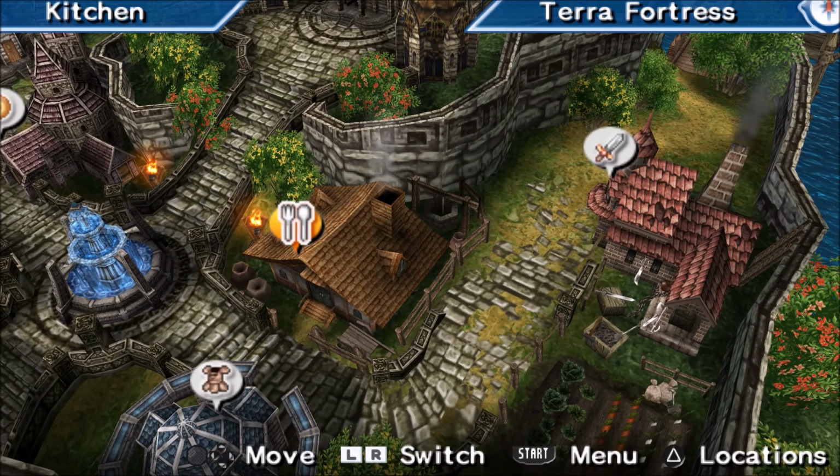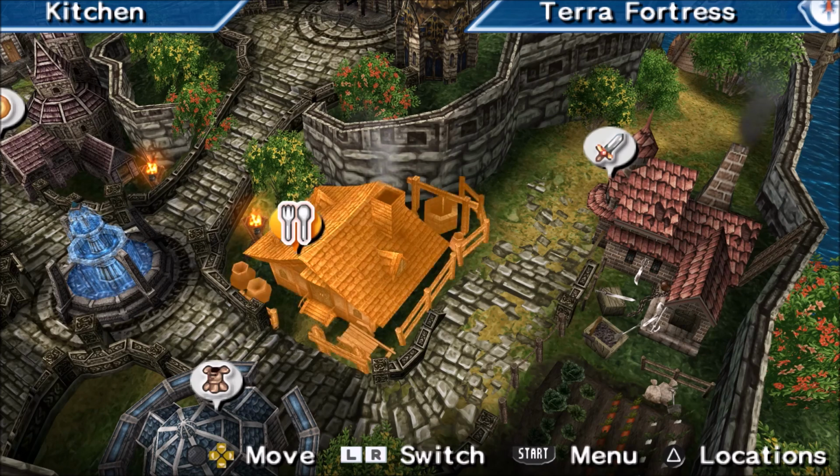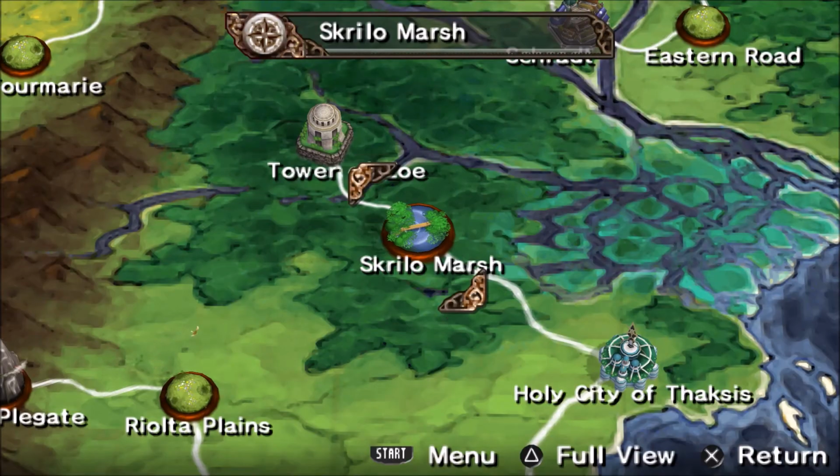I don't know if there's any hidden ones or whatever. But it's the final one that I saw. So I'm guessing it's the final hunt, so managed to take it out. And of course they give you a useless ring. Alright, we need to go take on one more boss. I'm here in the Skrillo Marsh.